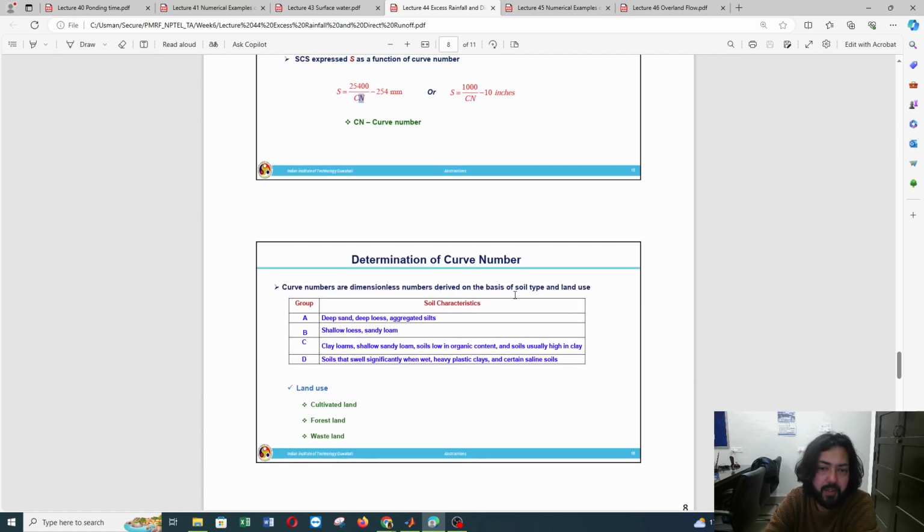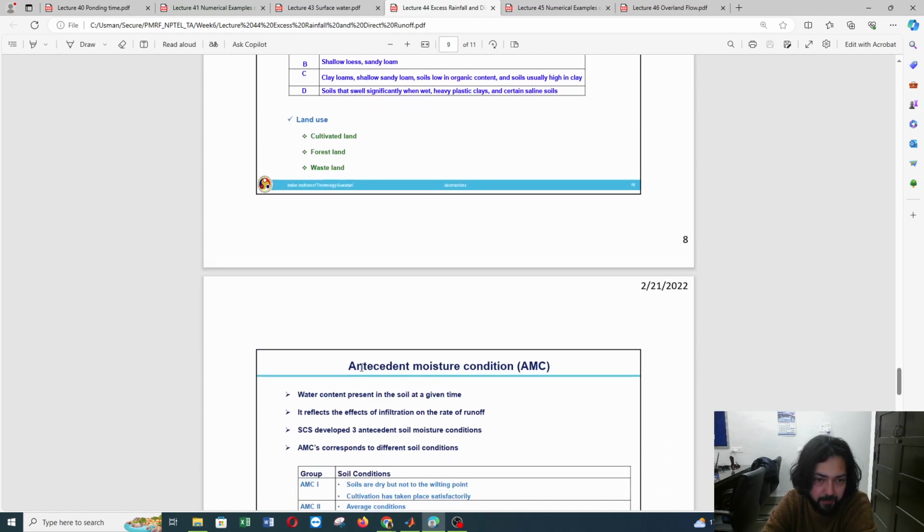We know that curve number depends upon type of soil and land use. There are different types of land use. Here we have classified three different types of land use, that is cultivated land, forest land, wasteland, and the types of soil groups are A, B and C, D. These are the types of soil and their characteristics, and we can remember them by saying that the type A soil is deep sand, right? So the runoff would be very less because infiltration would be more, because the void spaces would be more. Similarly we have classified groups of soil based on how much runoff is going to take place, whether the runoff is low, moderately low, high or moderately high.